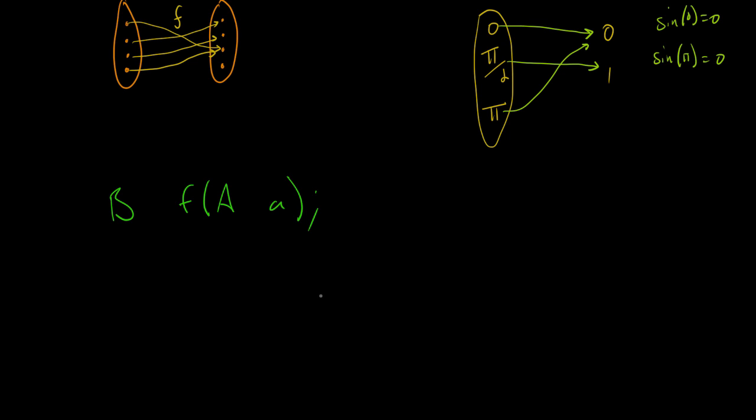Well, assuming that this procedure doesn't throw any exceptions, or doesn't read from anything like global variables other than this little a, or doesn't write out to something other than this capital B, or do anything crazy like that. If it's really just a simple procedure that reads from A and writes to B, in that case, f is a function, and its domain is any value of A, and its codomain is any value of B. So that's a case where a procedure, like a programming function, is also a mathematical function.